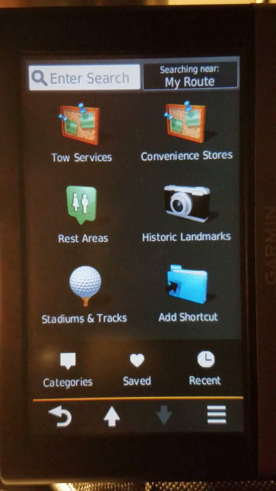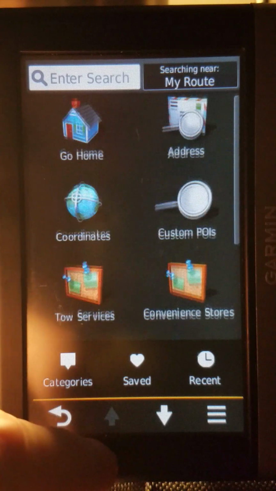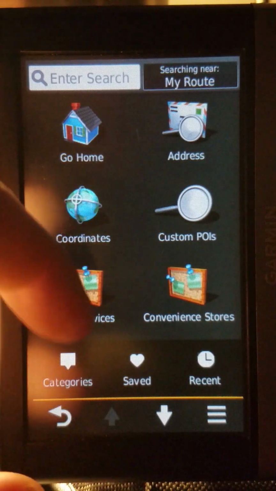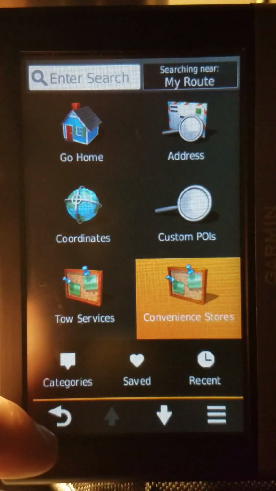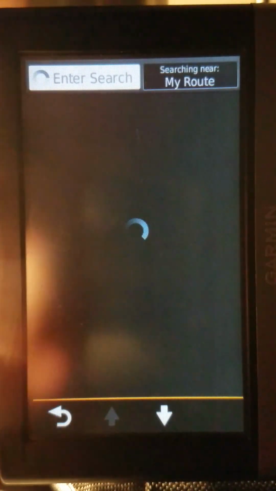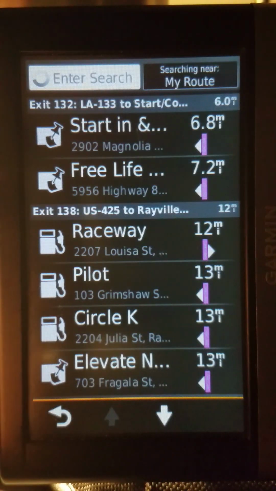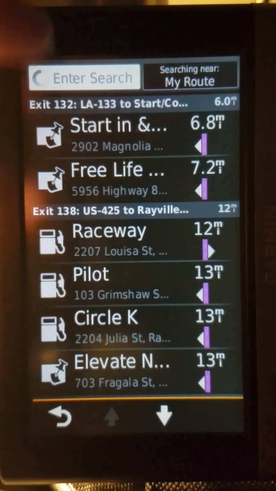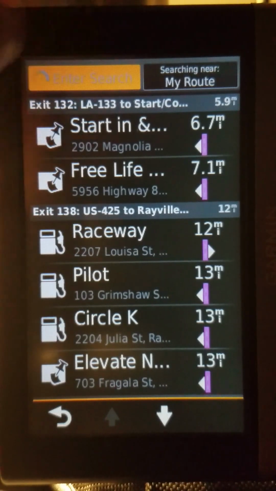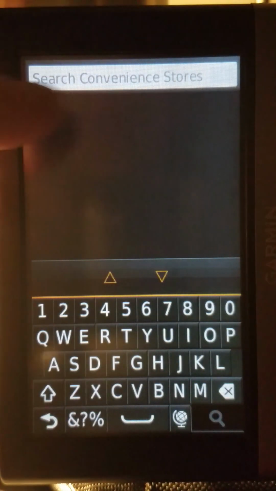And also bear in mind that, and I'll give you an example of how to use this infuriating keyboard right now. If I were to go to convenience stores here, and it starts to populate the list, I wait till the list populates first. And if I wanted to, I'll go to Pilot, I can go to the search up here, and it will only search this category.